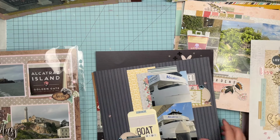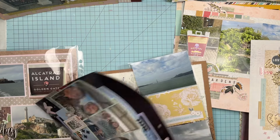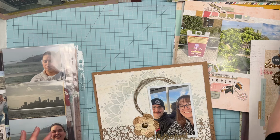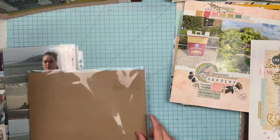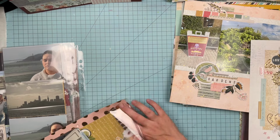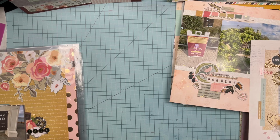So next, it's going to be the boat ride. So we'll have this, and then this one, and we'll do here. This one here, and then we'll do Alcatraz Island on the back of that one. Okay, so there's that. Now I'm going to do kind of like the outside Alcatraz and stuff, right?